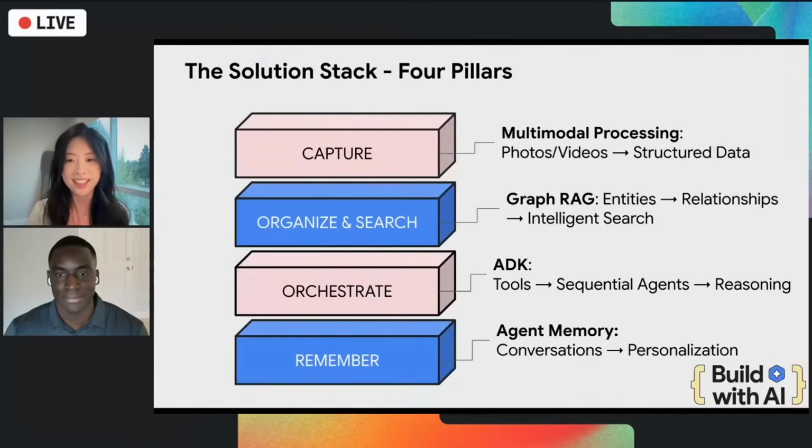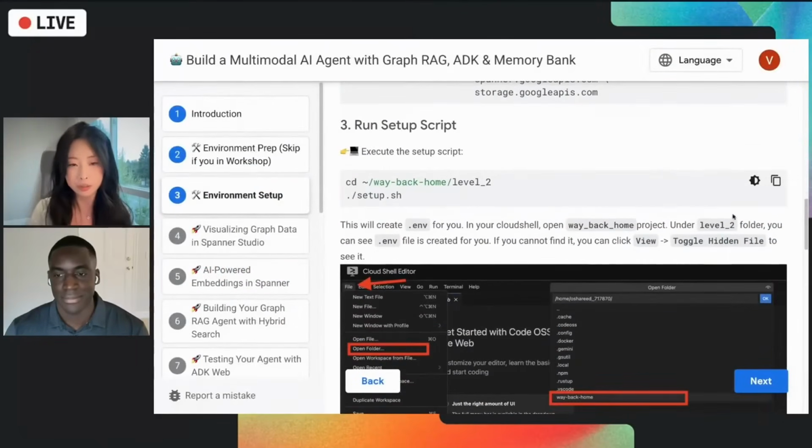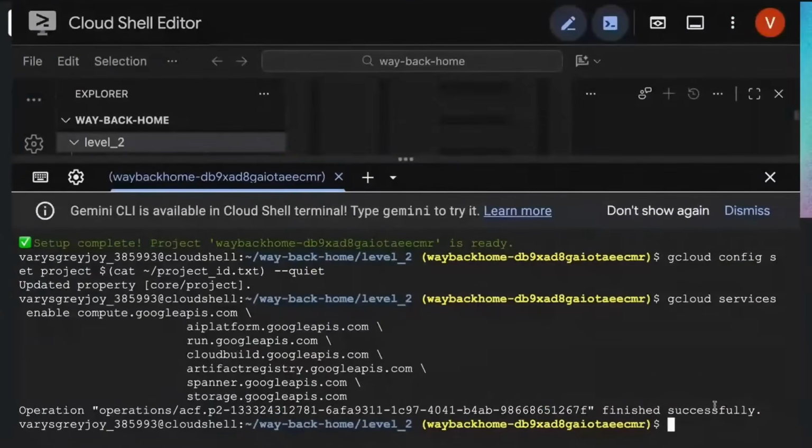And yeah, okay. I'm going to continue. The service enable looks like it's finished, so I'm going to continue to the next step. The next step is just to run the setup script. So I'm just copying this command and pasting it here.